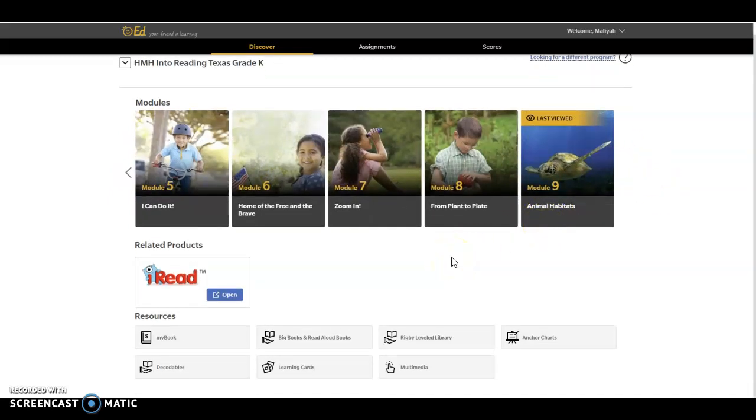So when you do your supplies pickup at the end of the month, you will have an HMH workbook. And that workbook has a bunch of pages that we were unable to get to throughout the year, but yet really good content and really good aspects of reading. And so if you were interested in doing them, you would find those books here under Big Books and Read Aloud activities. But first, I'll show you what happens when you click on these modules.